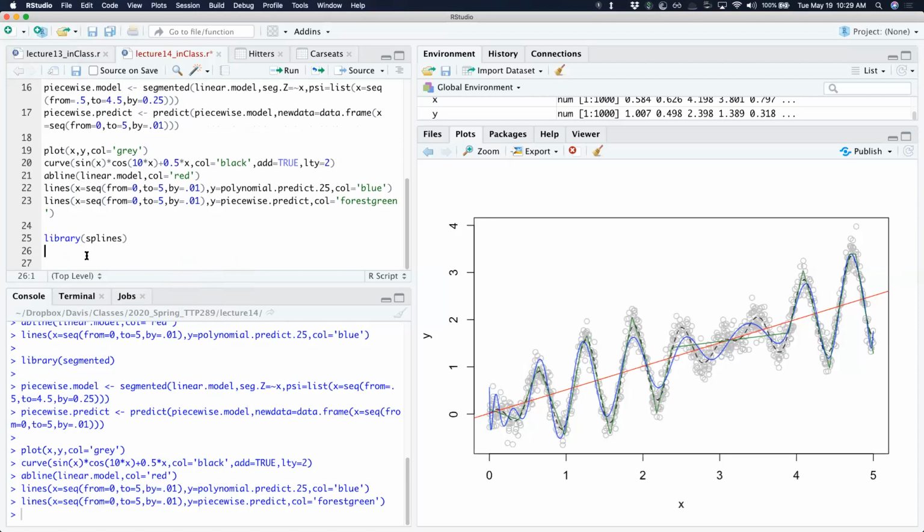Okay, I see a question. How do natural splines convert the edges to a linear fit? Yeah, good question. The natural spline essentially enforces additional constraints near the boundaries that I believe modify the basis functions, although I'm not 100% sure on that.